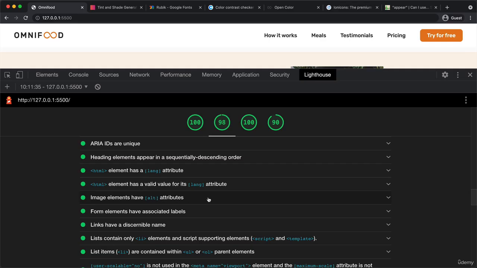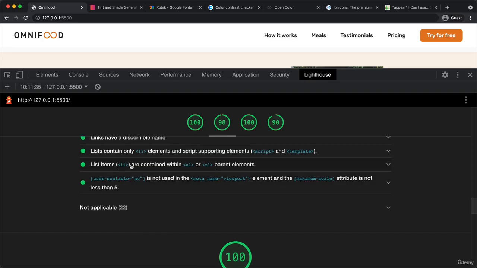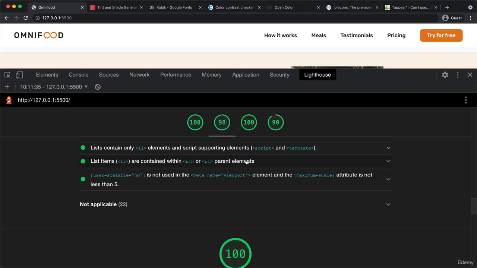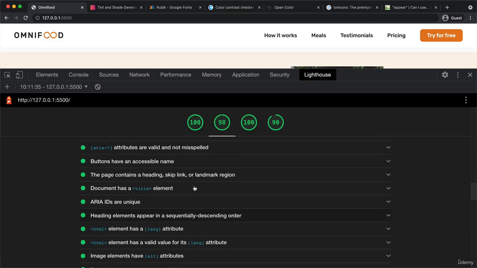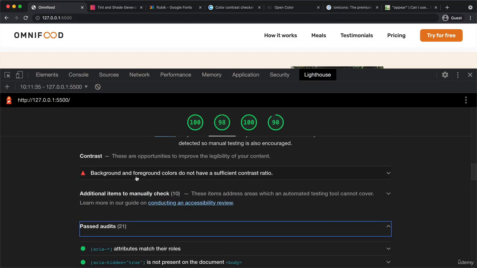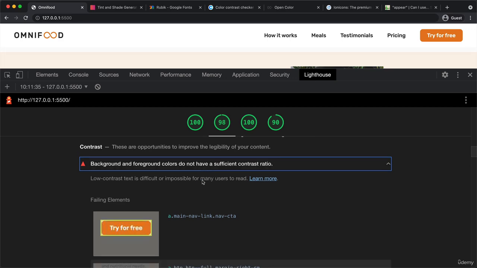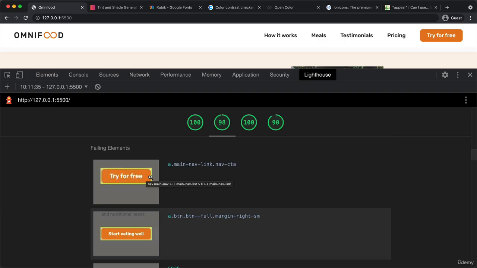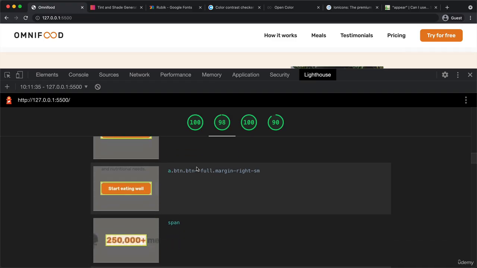Then in terms of accessibility, we passed a lot of things. So here we can see what we passed. So for example, we have, of course, a title element here. The HTML has the lang attribute. And so remember, that was important. So we set it here to English. And so that seems to be important for accessibility. Also here, image elements have alt attributes. So as I kept telling you throughout the course, we should never forget the alt attribute on images. And so that's why we passed the audit here.